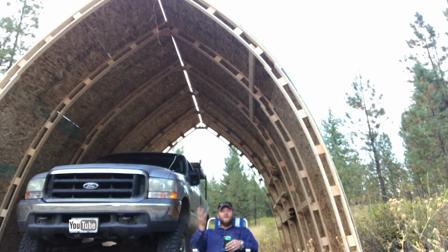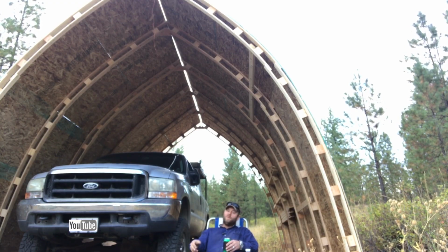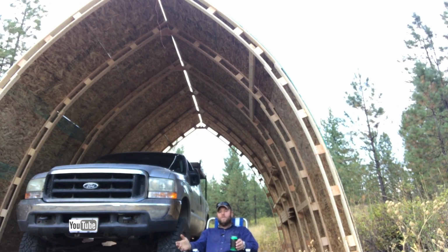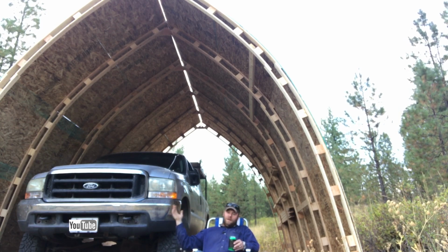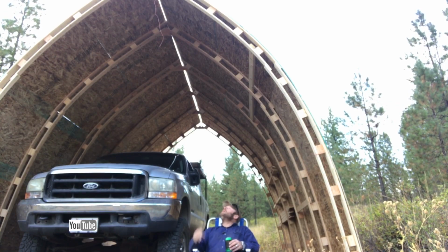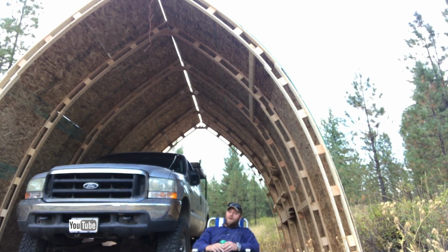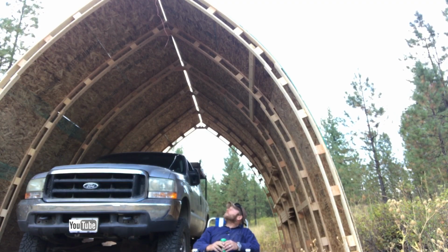So there we go. It's got a lid, and it looks like not a moment too soon. Now granted, it's not 100% complete. It's not 100% weather tight. It could use some weatherproofing on the outside, which I think I'll get some greenhouse plastic or something to protect the OSB. And also, as you can clearly see, I still haven't put a cap on it right there in the center, but that'll be fairly simple to do.